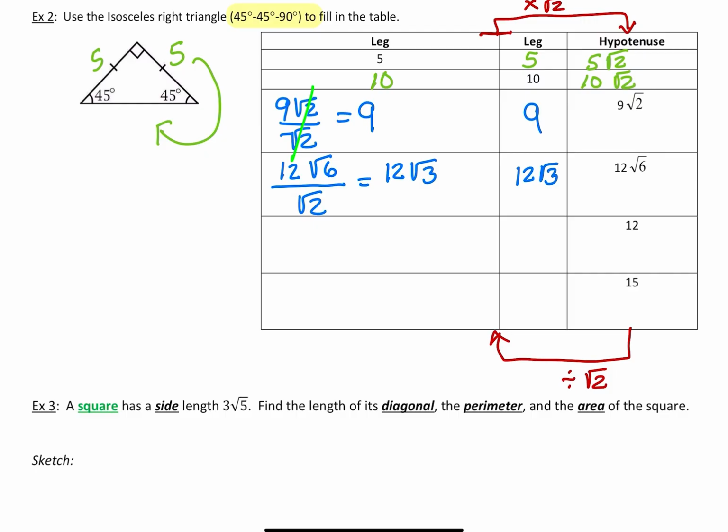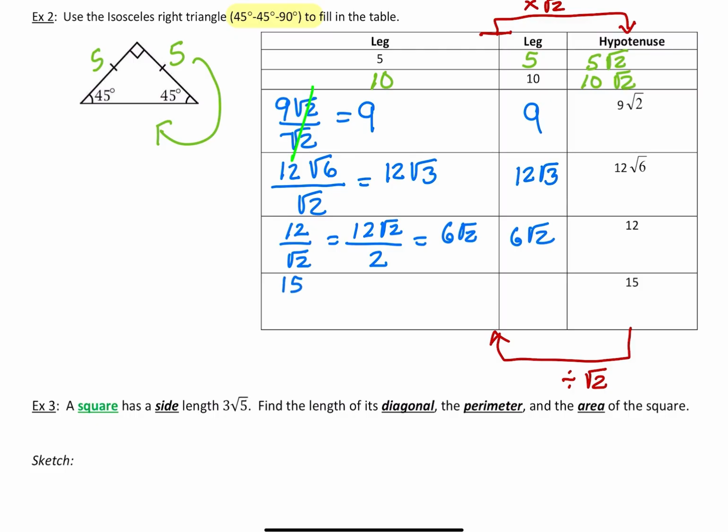All right, so if you would have rationalized it, you would have had a little mess, but as long as you did your algebra right, it would simplify down to 12 root 3. The next one, if you are given the hypotenuse as a 12, let's go ahead and divide by the square root of 2, and then rationalizing it, you get 12 root 2, all divided by 2, simplifies down to 6 root 2. And if one leg is 6 root 2, so is the other.